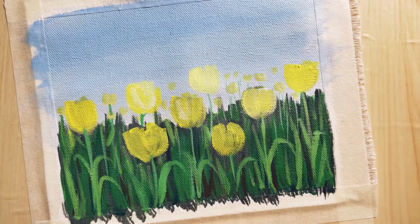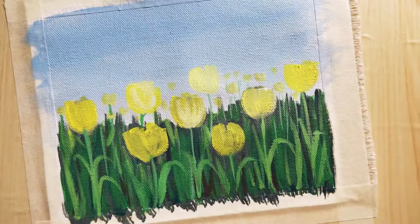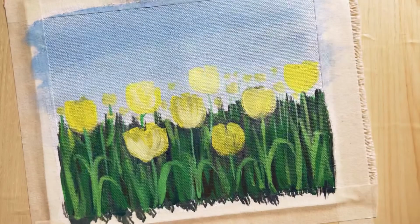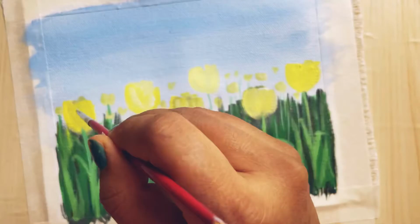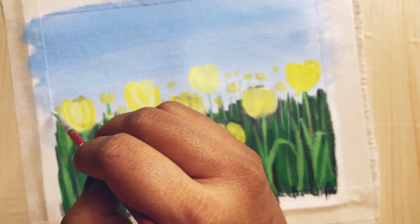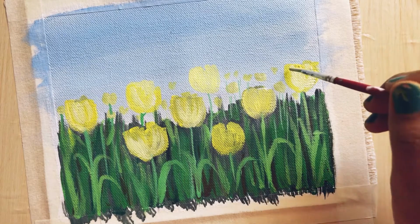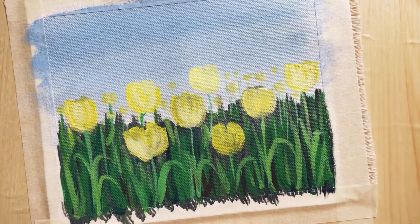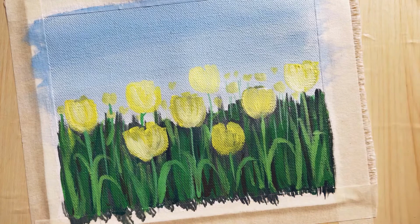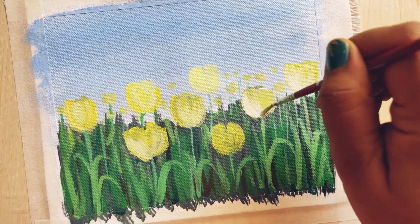Now you can see again I'm adding a little bit of white to give more depth, to show the light and dark parts. It's optional, you can add it. I keep on adding colors till I'm satisfied with the mix. That's the best part of acrylic, as I told, you're free to color the way you like.